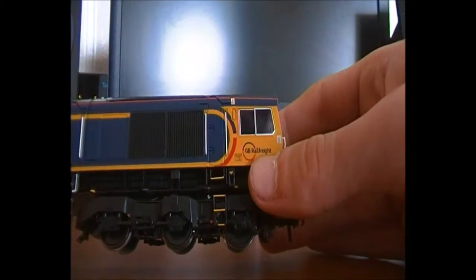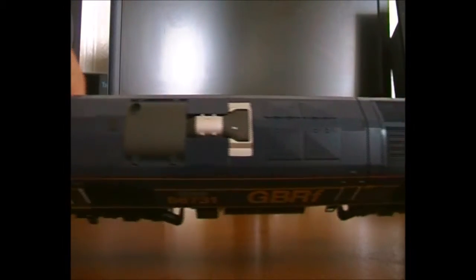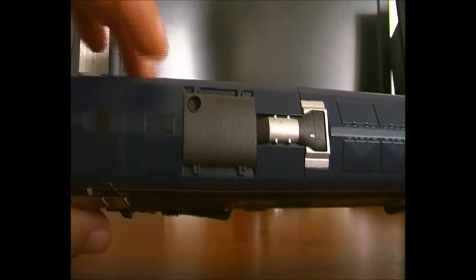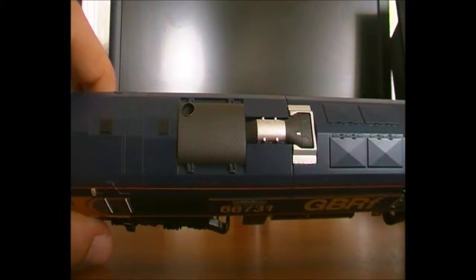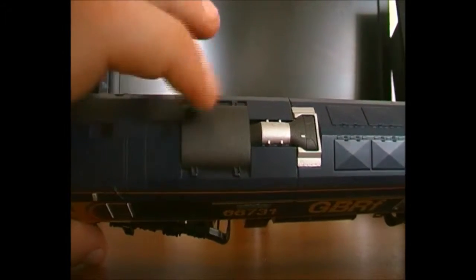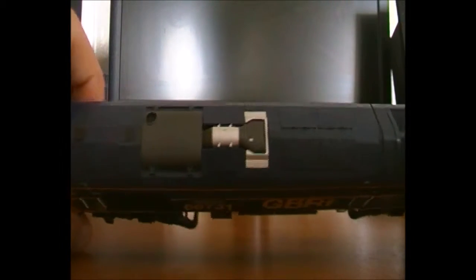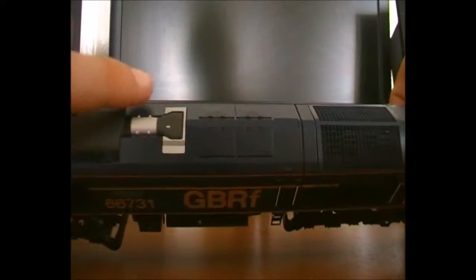So coming on to the roof now, the roof is really, really nice on this model. It is quite plain, but it does look really nice. As you can see, the exhaust pipe has got this really nice satiny matte finish to it, and weathered up around here would look really, really good on the exhaust. As you can see, the main exhaust here, and then there's the pipes coming off it going down into here. You can also see the sections of the roof in the lining, and some nice hatches modelled.